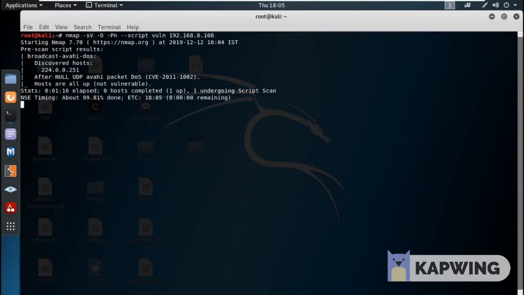Now it has been completed, at 99.81%, just to take the scan report.